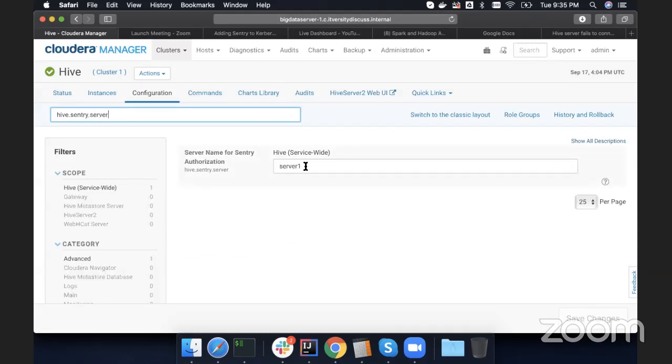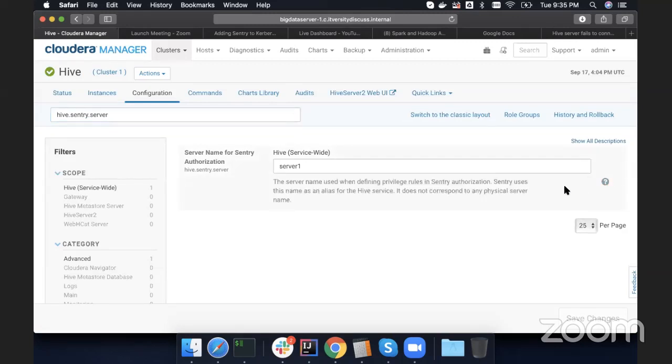It is named as server1, but internally that will be mapped to whatever value it should be using. So it is nothing but an alias for the Hive service. Okay, it does not correspond to any physical server name, which means server1 is not a physical server. It is mapped to some physical server internally on which the Hive service is running.